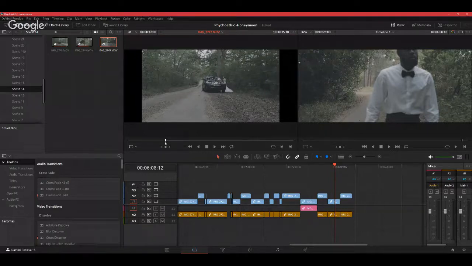So she's frightened, wide shot. We want it right here, just before she turns her head twice. And shuts the door.